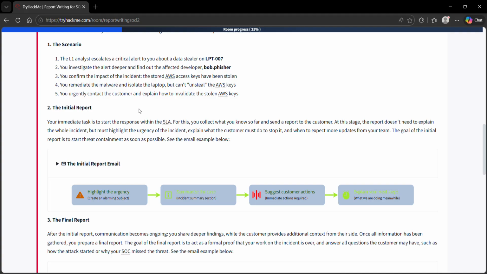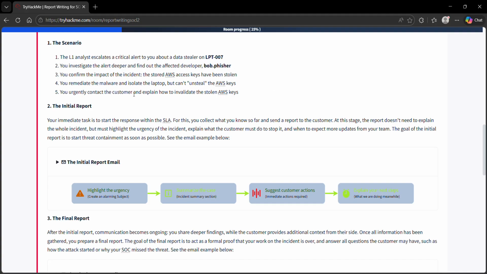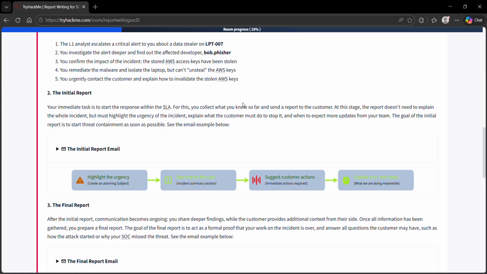You confirm the impact of the incident: the stored AWS access keys have been stolen. You remove the malware and isolate the laptop, but you can't undo the theft of the AWS keys. So you urgently contact the customer and explain how they can invalidate the stolen AWS keys.